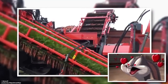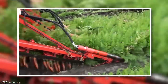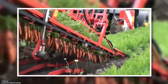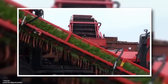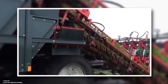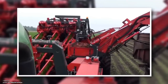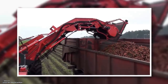Carrot Harvester. Is this Bugs Bunny's idea of heaven? It's a D-Wolf three-row trailed carrot harvester. It has a top-lifting mechanism that gives the carrots a smooth intake so they're better quality at the grocery store. As the machine harvests, it rips the green leafy sprout off each carrot's head. The sprouts get scattered out the back, while the carrots have some dirt blasted off before being tossed in a bin that travels alongside the harvester.